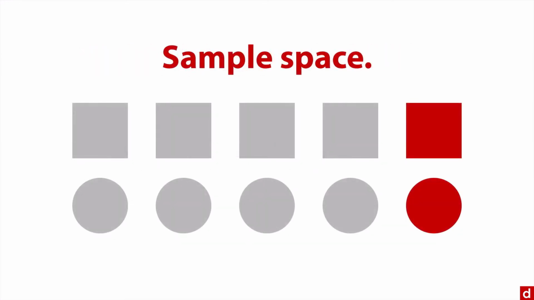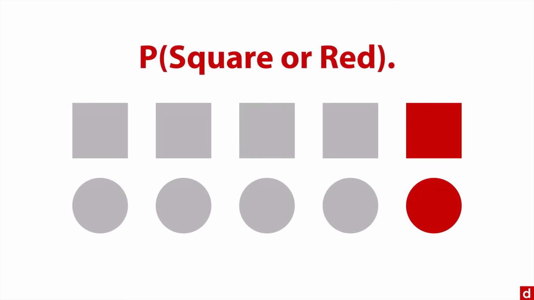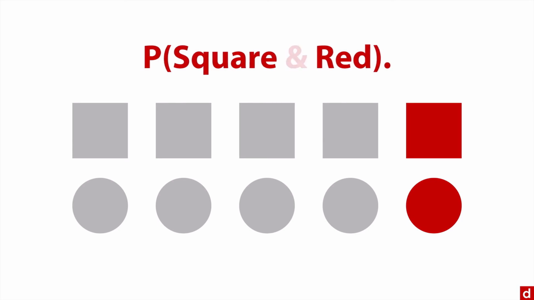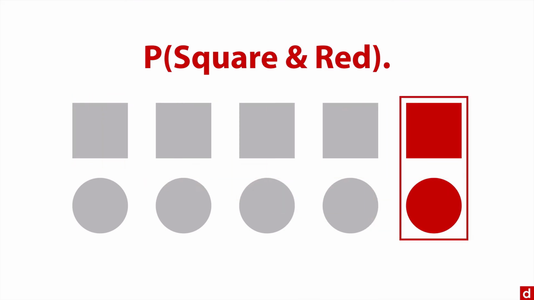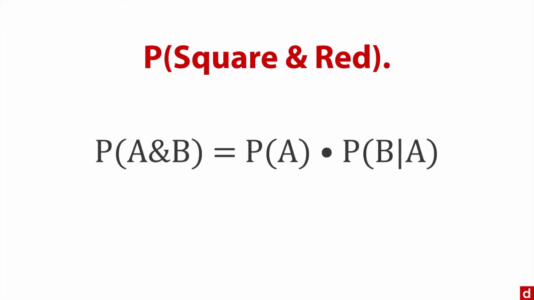So we've got our 10 shapes, 5 of each kind, and then 2 that are red. And we're going to look at originally the probability of something being square or red. Now we're going to look at the probability of it being square and red. Now I know we can eyeball this one really easy, but let's run through the math. The first thing we need to do is get the ones that are square. There's those 5 on the top, and the ones that are red, and there's those 2 on the right. In terms of the ones that are both square and red, yeah, obviously there's just this one red square at the top right. But let's do the numbers here.